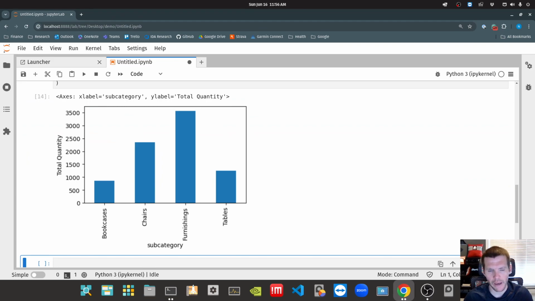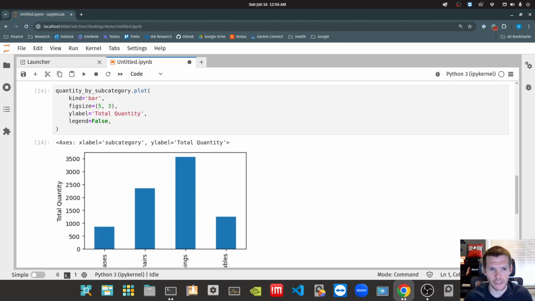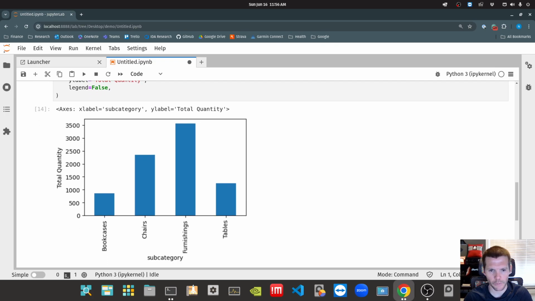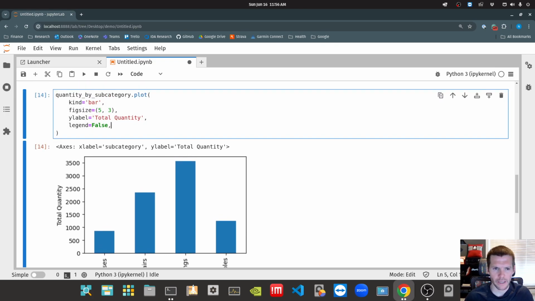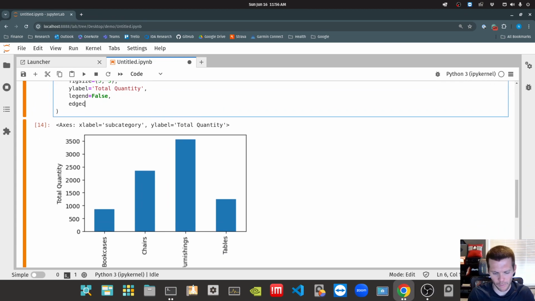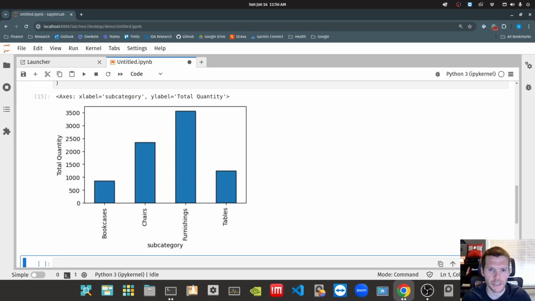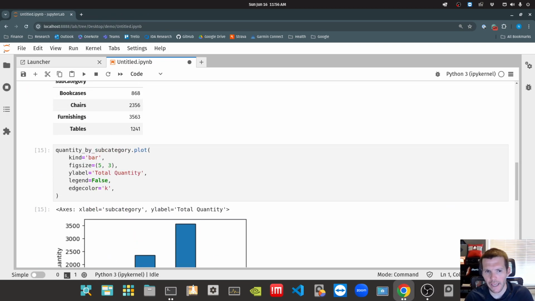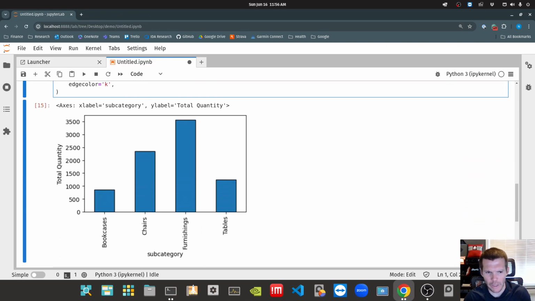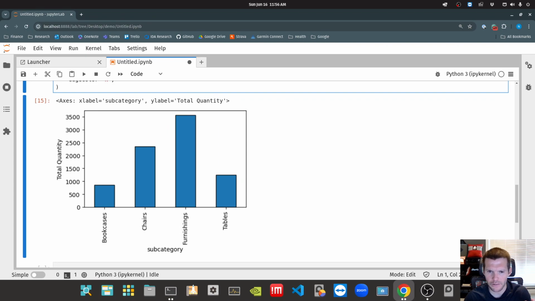So again, you do have a good bit of flexibility from right here within pandas to make these plots look a little bit better. One other that I think actually interfaces again with matplotlib. So if I'm doing bar plots, I think another option that you have is edge color to really set those things apart. But this is really handy, right? Because if you're working with data and you just want to do a really quick visualization to help you get some understanding of what's going on, maybe even troubleshoot something, this is perfect.